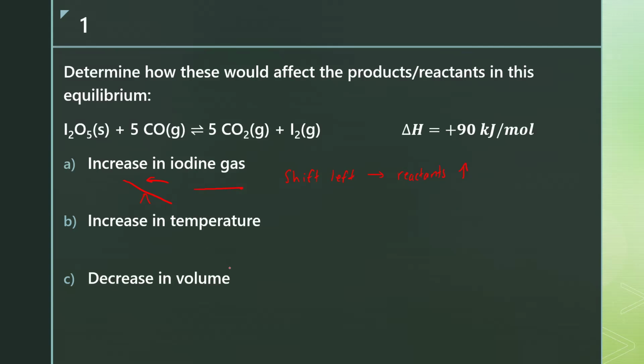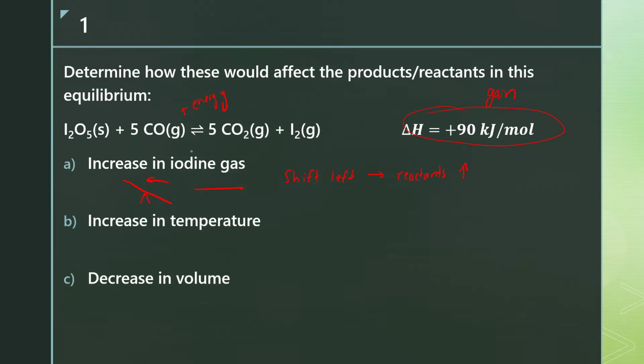Next part, this is, I think, the trickiest of the bunch here. It says, what happens if we increase the temperature? Notice how I give you the enthalpy change, and it's positive 90 kilojoules per mole. If that's our enthalpy change in this reaction, the positive just means the reaction is gaining energy. That means it's absorbing it from somewhere. It's always nicer when we have the energy actually built into the equation itself, but since this is gaining energy, we can see the energy is actually going to be on that left side over here.